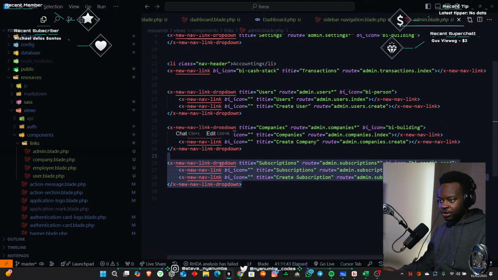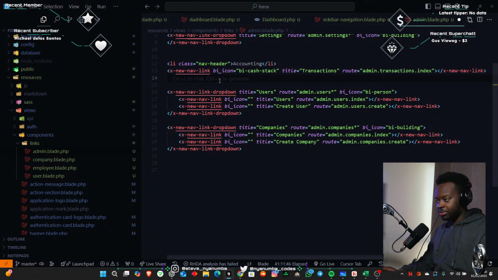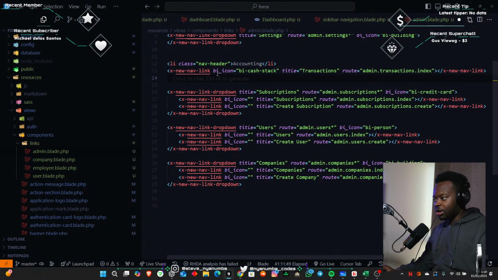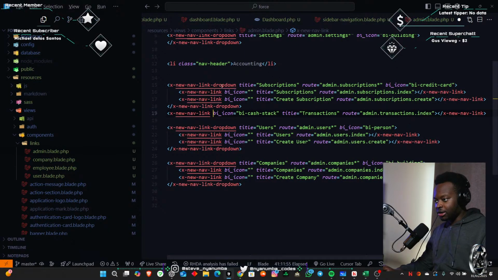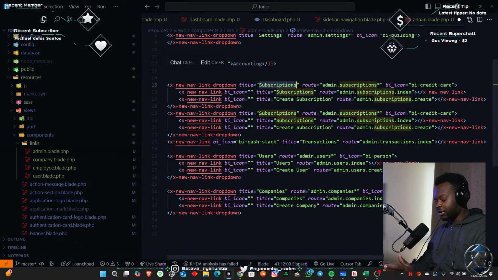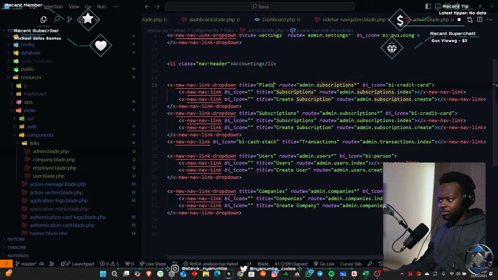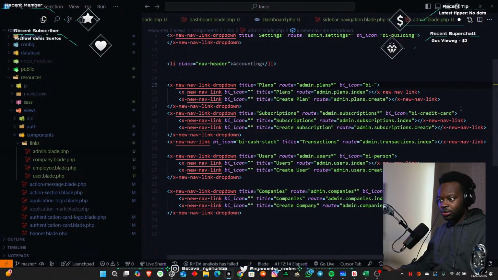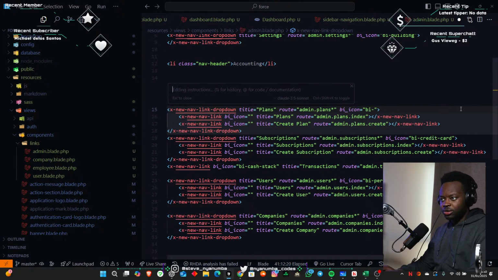So we have this part over here that's for subscriptions, right? And subscriptions essentially is just all accounting. We have transactions as well, which I'm going to put underneath subscriptions. But then now above subscriptions is where we're going to put in the ones for the, what's this thing called again? The plans. So we'll change all of them like that. And then we'll also change this one. And I just want to generate one for the plans.